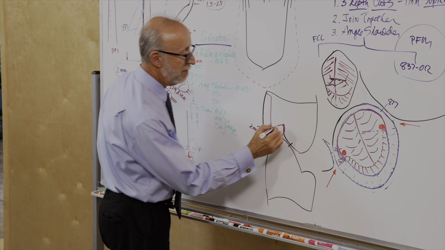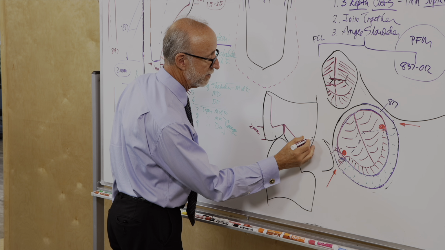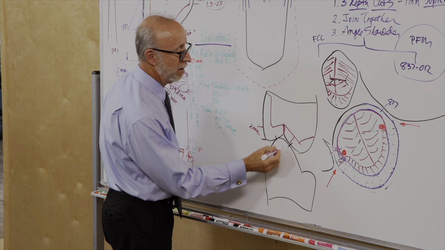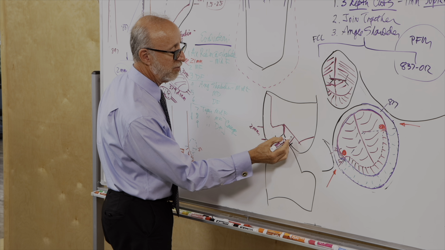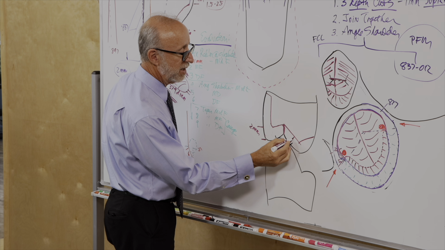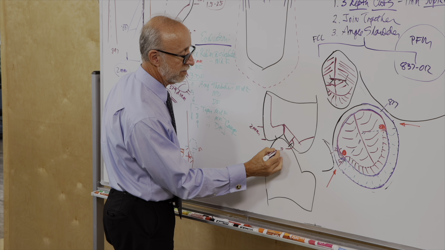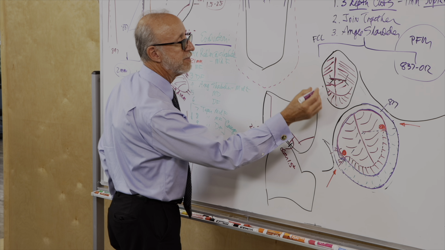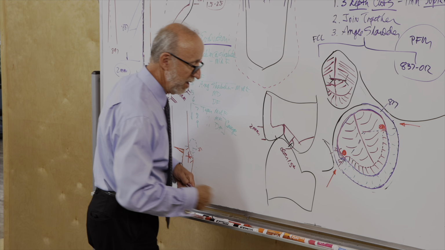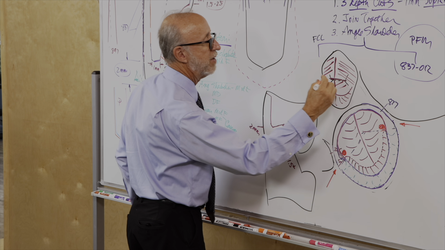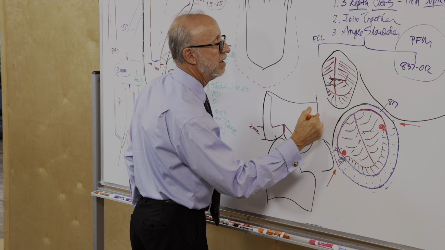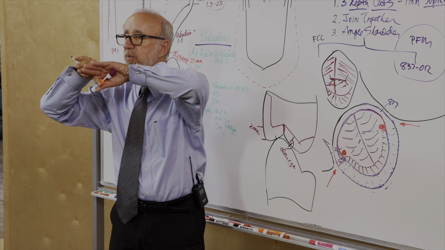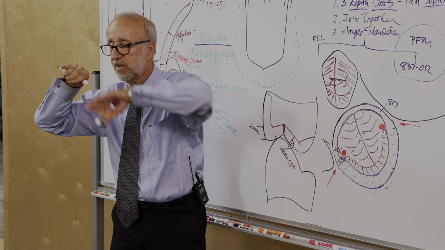Now the B-plane and the C-plane are fairly familiar to us. We're going to assume that we're going to put, now this is a PFM, so it's metal and porcelain over the B-plane. So we're going to get a clearance of at least 1.5 millimeters. And since we're making a ridge on the B-plane here, and we're positioning that ridge opposite the two opposing teeth, we should get 1.5 plus over here and 1.5 plus over here.